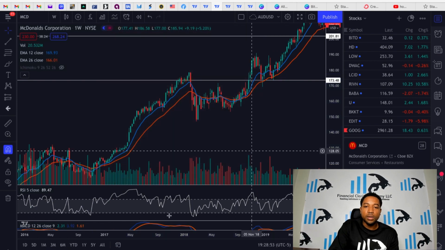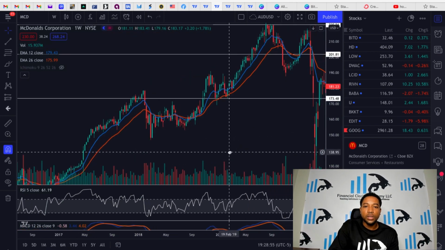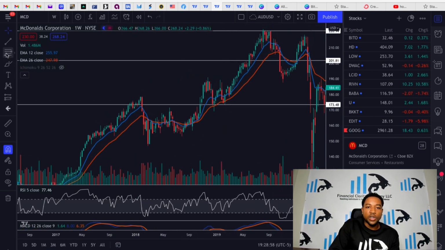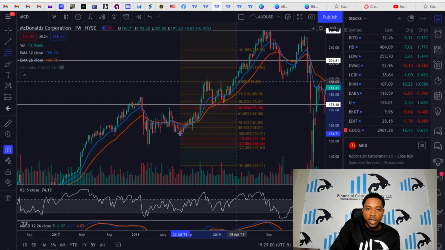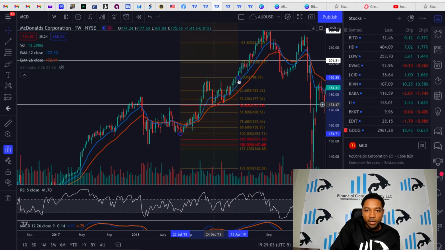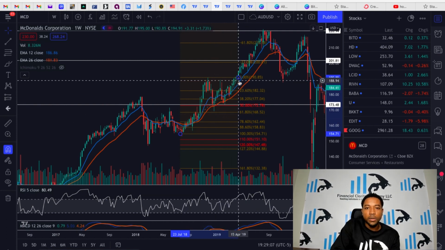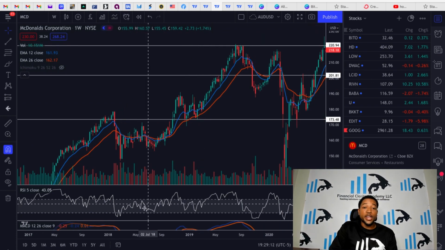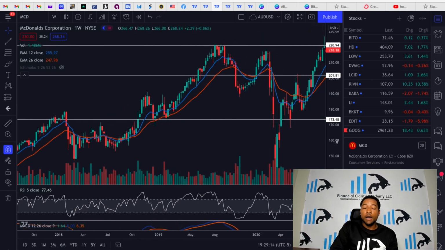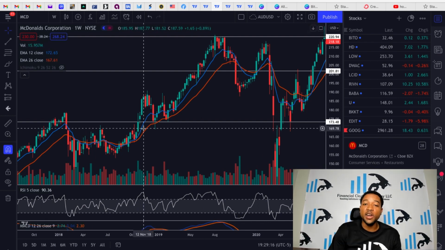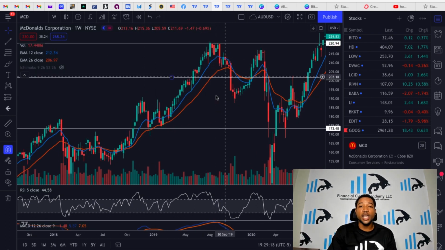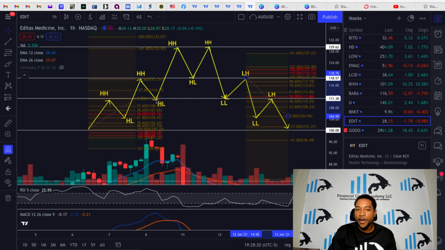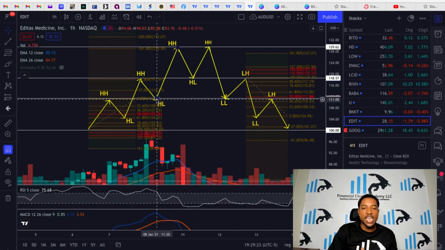I'm just showing multiple examples. Even if I draw this small move from this swing low to this swing high, this still shows we come back down to the 50, the 61. And the RSI isn't fully oversold, but we still get a bounce. All we're doing is, the market only moves three ways, guys. Up, down, and sideways. So this market is moving up, so we want to see the market come back down to a higher low for us to get in on an entry to ride the trend up.